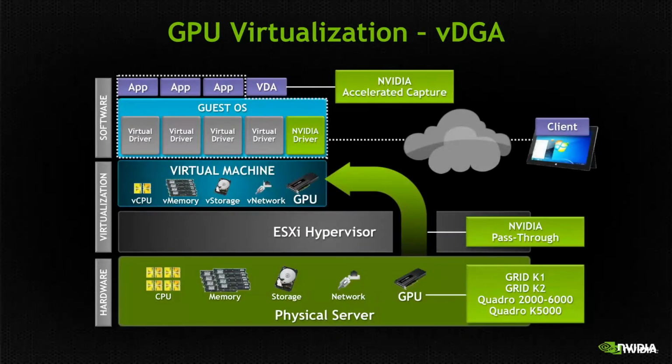So here you can see just a brief overview of where the GPU is in relationship to the virtual machine. Now, the GPU, of course, is in the server at the hardware level, and we punch a hole through the hypervisor, which is known as PCI pass-through, directly to that virtual machine. So as far as the hypervisor is concerned, it doesn't know anything about that GPU anymore. It can't manage it. It can only pass all the traffic through from the virtual machine to the GPU.